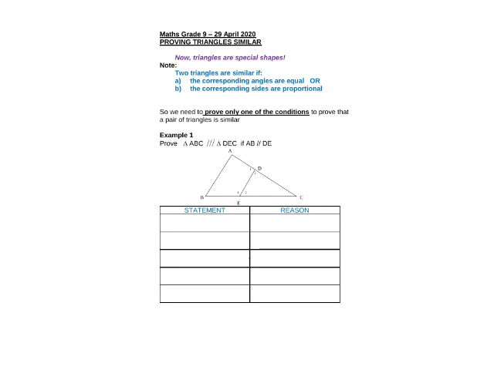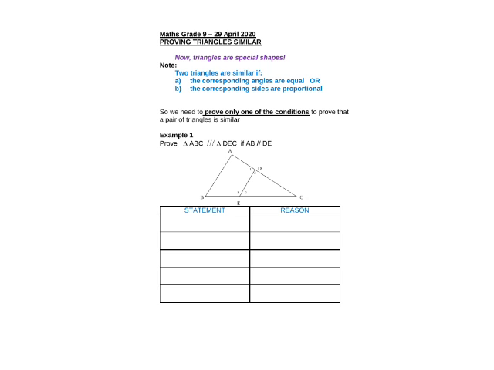Good morning, grade 9s. We're looking at how to prove triangles similar because triangles are special shapes. From yesterday, we saw that if it's any shape other than triangles, then it is required for similarity that the corresponding angles are equal and the corresponding sides are proportional. But for triangles, if we only prove the one thing, either A, that the corresponding angles are equal, or B, that the corresponding sides are proportional, the other one is automatically true.